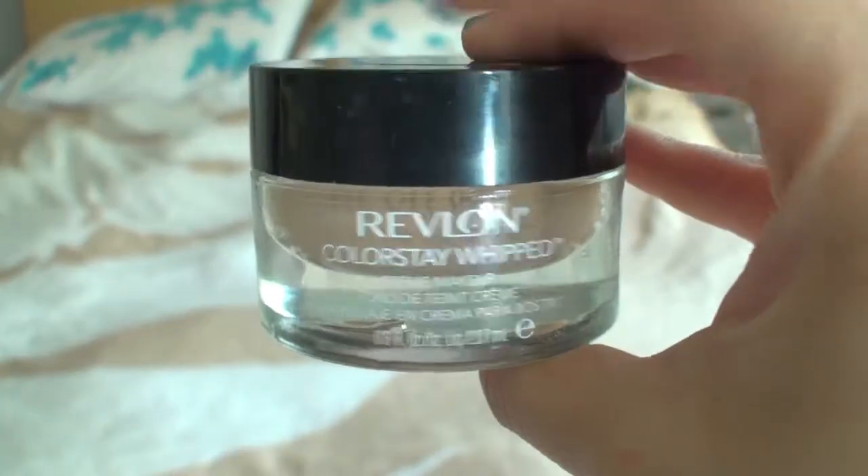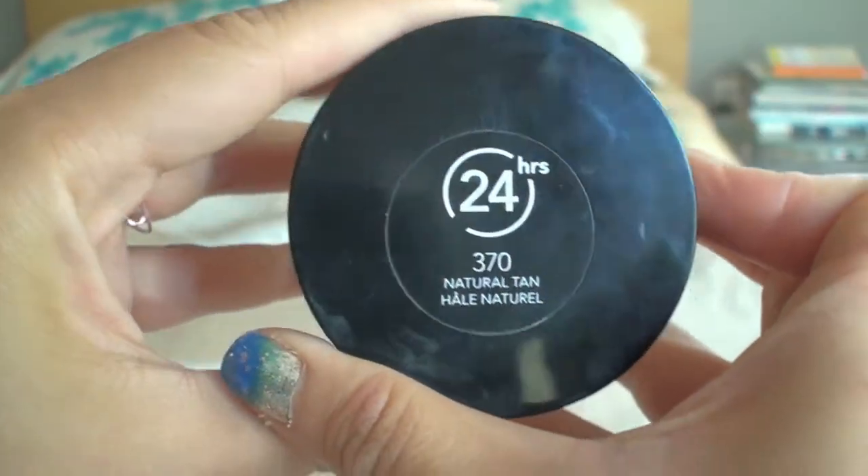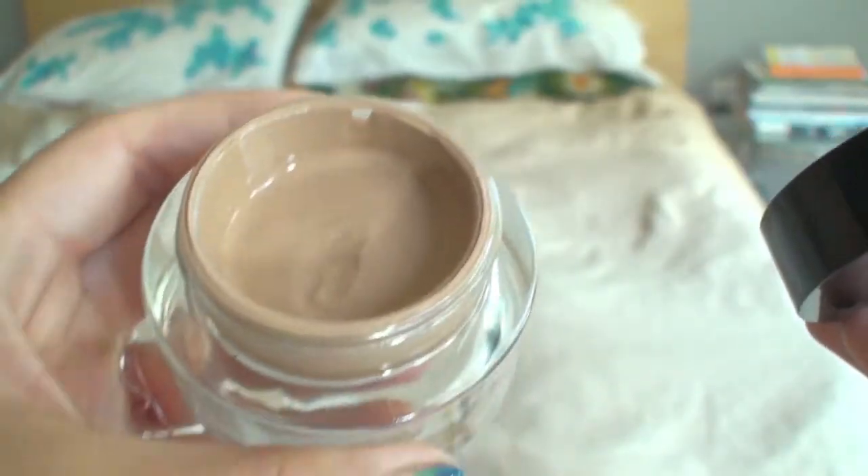I'm going to kick it off with my very favorite foundation. This foundation I've been using for over a year now and I think I've repurchased it maybe three or four times. It's from Revlon and it's part of the Colorstay line — it's Colorstay Whipped Cream Foundation. I love Revlon Colorstay anything because it really does last for a very long time, and I need my makeup to have good long-wearing capabilities because my days are extremely long. This foundation is very unique in its consistency — it's kind of a thicker foundation but it's not a mousse and not a liquid either, it's kind of like a milkshake type texture.